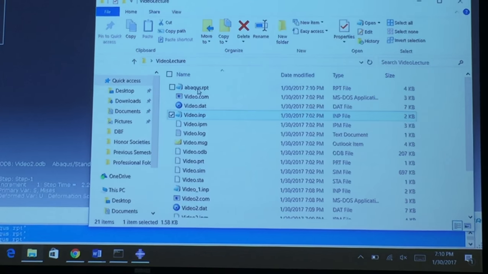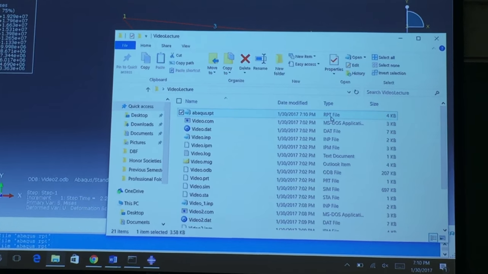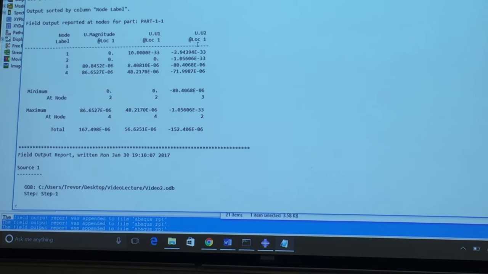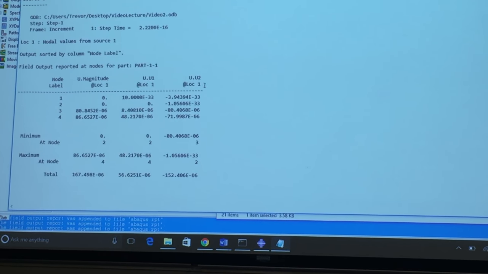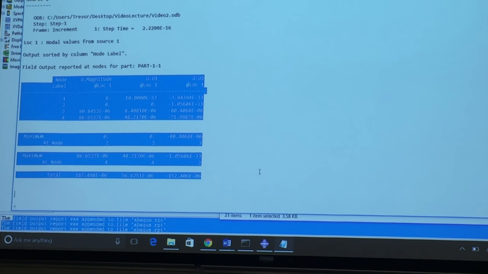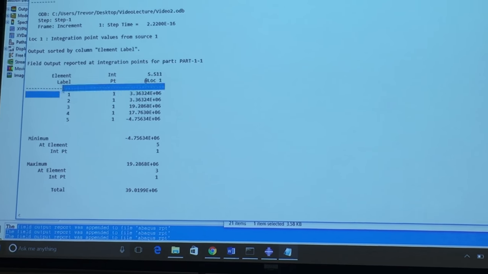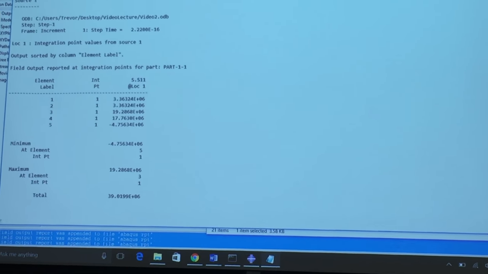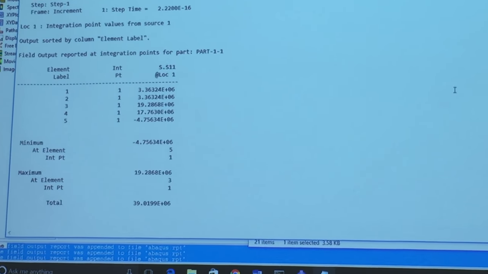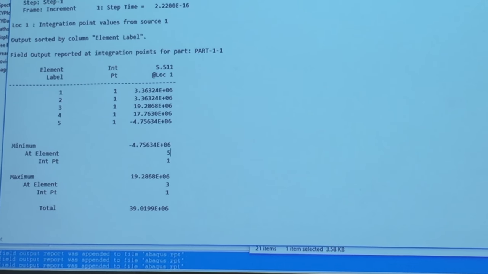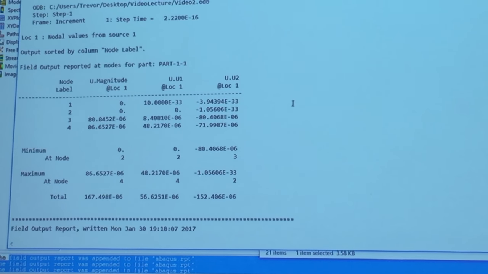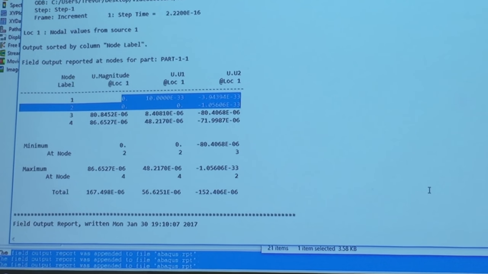Now we can go to our report file, which is abaqus.rpt. Double click it. And we can see our stresses. Well, here's our nodal displacements. And then the stresses are shown right up there for the element labels. And if you want to check your work, we'll go slowly through this so you can see. All right. Here are our stresses, and we'll go back down to our nodal displacements. And there you go. As you can tell, 1 and 2 are not supposed to have moved. 1 has a slight movement, but e to the negative 33 is completely negligible.